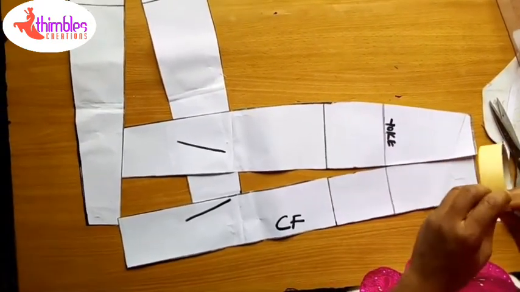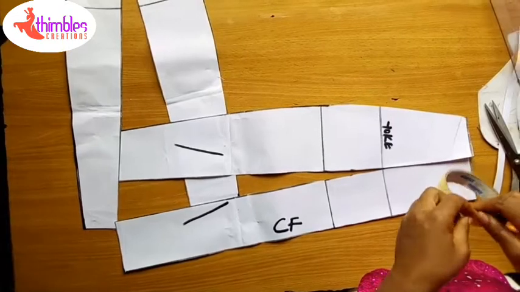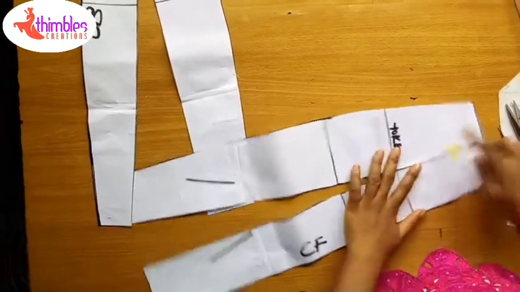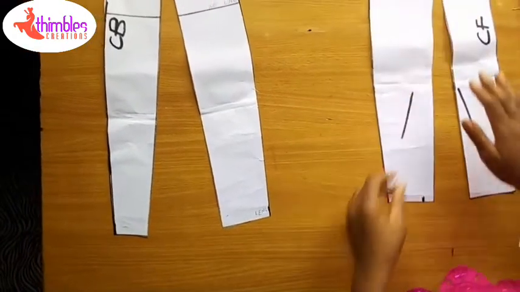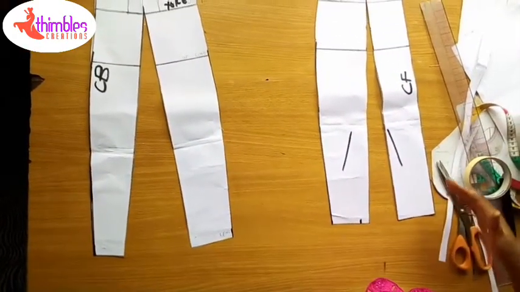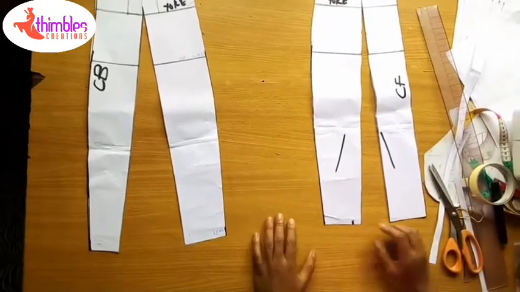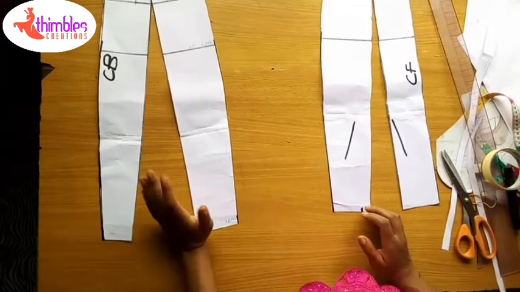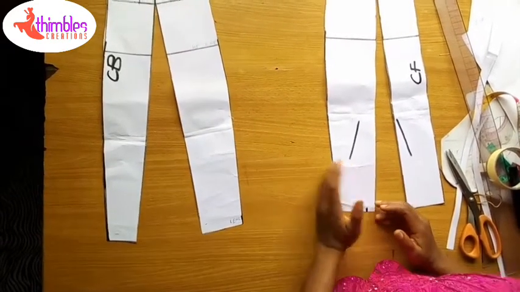I'm going to close this dart. So this opening is what makes it become an A-line dress. So I'm going to fill in this with paper. I'm filling this with paper. And my A-line skirt is ready.